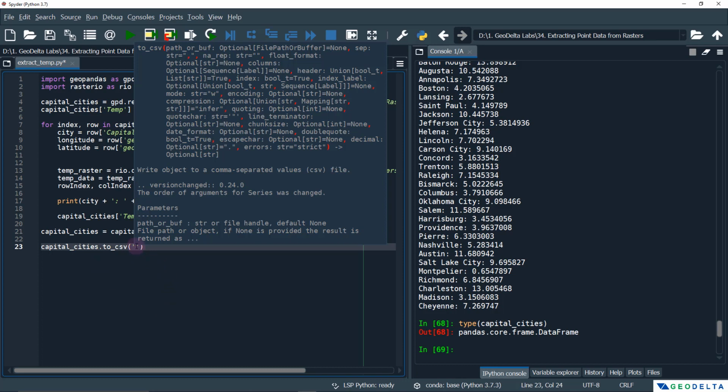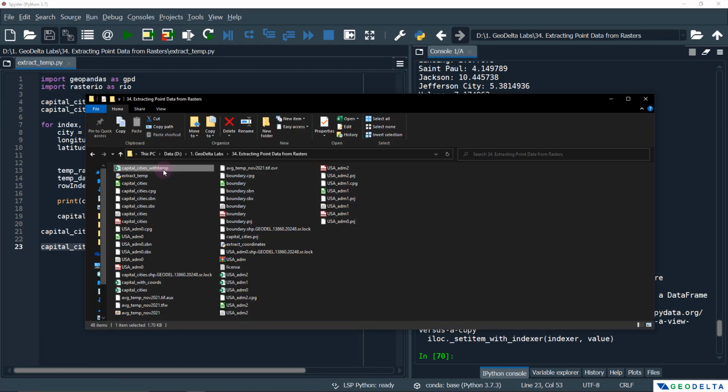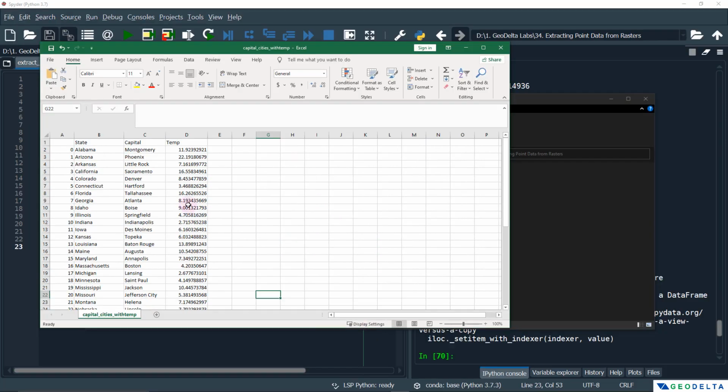So in this case, I'm just going to pass capital cities with temperature.csv. And if I execute and run this command, that file is going to be created. So let's go ahead and open that up. And finally, this is how it's going to look. And you can see we have the state, capital, and the temperature column, just as we expected.